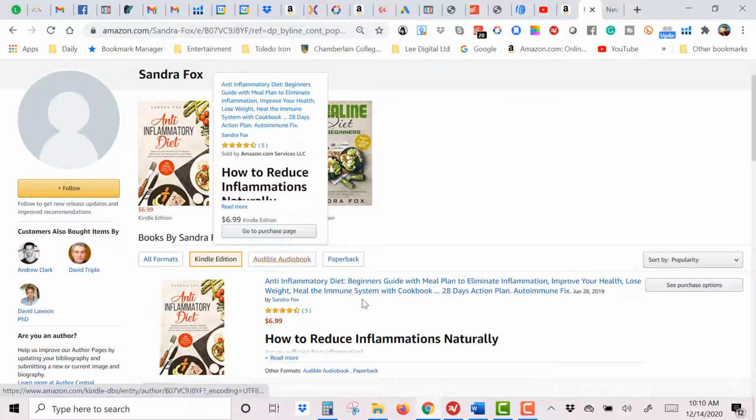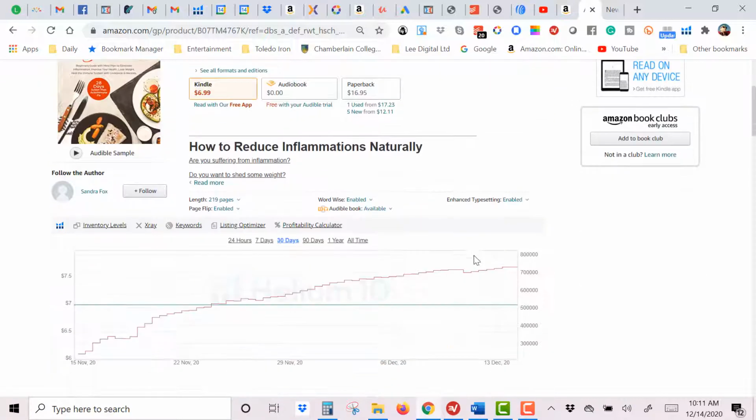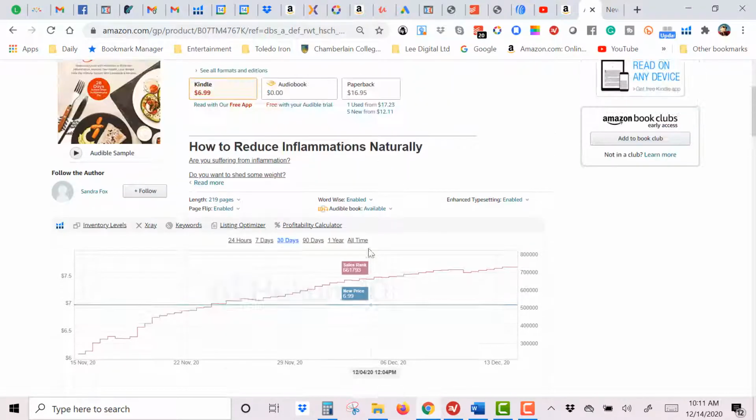You yourself might be thinking, well, can I get into publishing with only 100,000 monthly searches on Google? Let's look at this here. So we're looking at the Kindle, and she has it priced at $6.99, which is pretty good. Let's look back at the last 30 days. Last 30 days, we have some type of sale here. Another one here. Another one there. So a couple of sales here in the last 30 days for the Kindle.